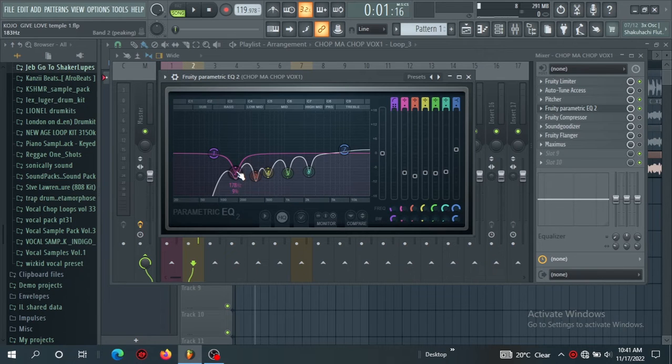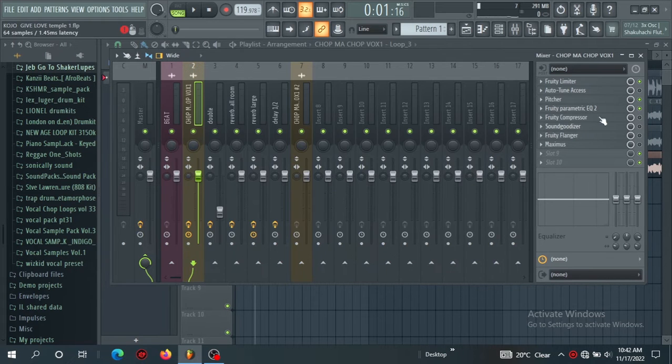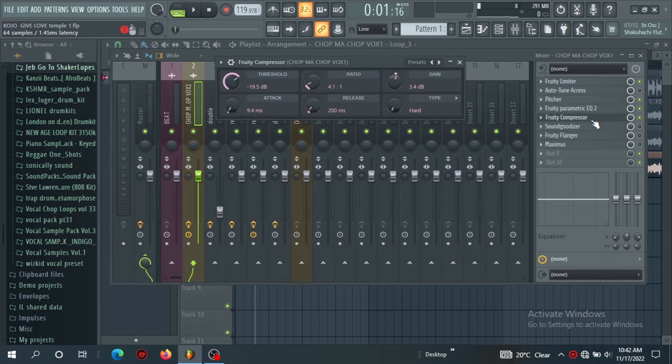Most of the gain reduction that I do, most of the time you will see I'll do a 3 dB cut. High should be 5. I don't exceed that limit. Now since this vocal was really bad and painful in my ear, that's why you see me doing all this drastic cut here. The next thing I did after the EQ was just to apply the compressor. I had to compress the vocal to maintain the dynamics.